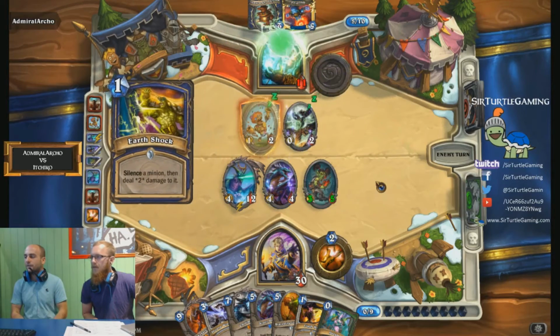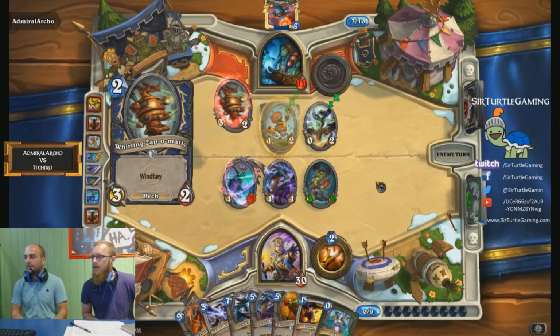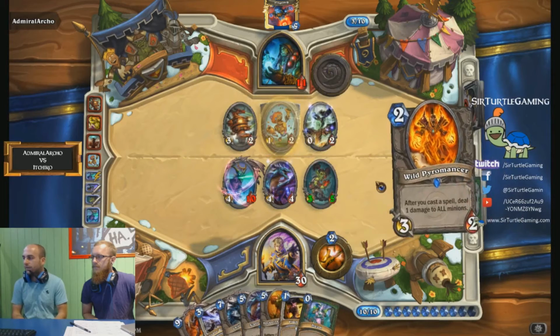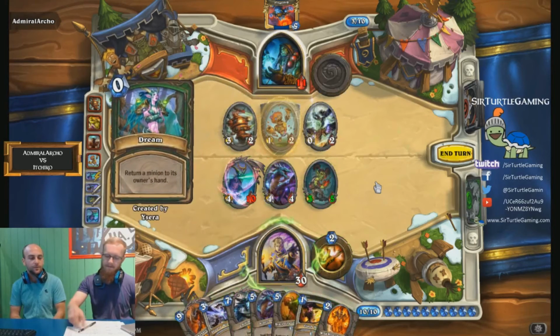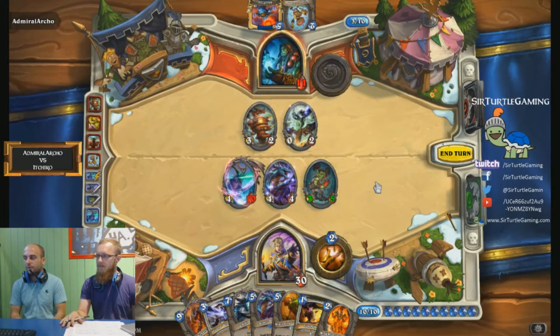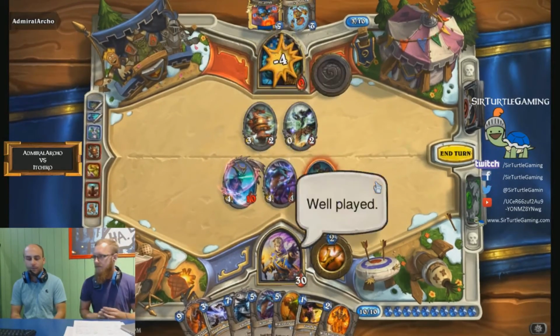No, you got Dream Deep, get rid of it. Oh yeah. He has 11, actually. Right. And he's got the Blackwing in hand, so he's got this now. And then Itchiko is now up 2-0 against AdmiralArcho. Oh, he gets it. But overkill, he actually wins with his priest. He wins with his priest.